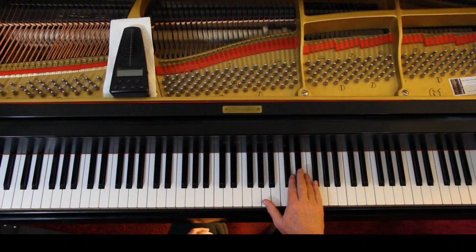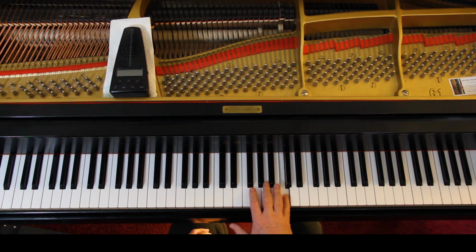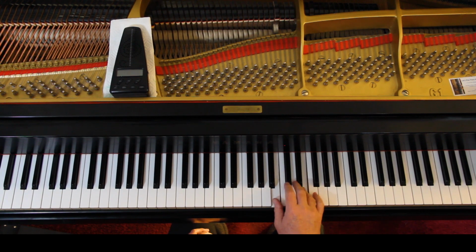Over on page 35, third line down, we have these triplets again. This is what we had at the top of page 34. So if you can work it out there, you had all the rest of that before for the right hand.